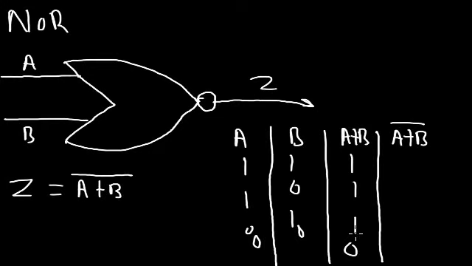Now for the NOR gate, it's just the opposite of the outcome in the OR gate. Like we said, NOR means the opposite of it, that is the inverter, the negation of the outcome. The negation of 1, that is a true statement, is simply 0, 0, 0. And the negation of a false statement is simply 1. So with this, we can finalize a conclusion that the NOR gate only produces a true output when both the inputs are false. Otherwise, it will always produce a false output. I believe you got that.